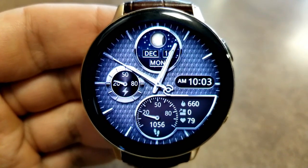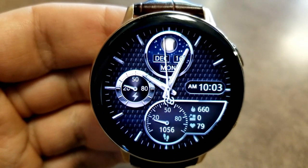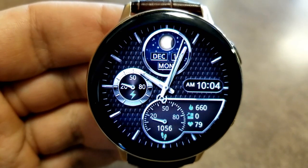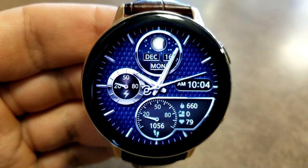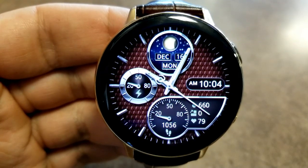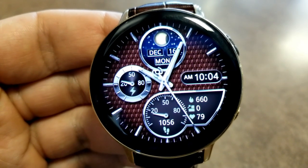The Momentum Chrome has two standalone dials as well as a hybrid dial and display panel at the bottom of the face. Within that panel you have calories burnt, floors climbed, and heart rate. The dial on the left shows your step count and goal. The dial at the top of the face acts as a moon phase display and also shows the full date. On the left-hand side is another dial which identifies your power remaining.